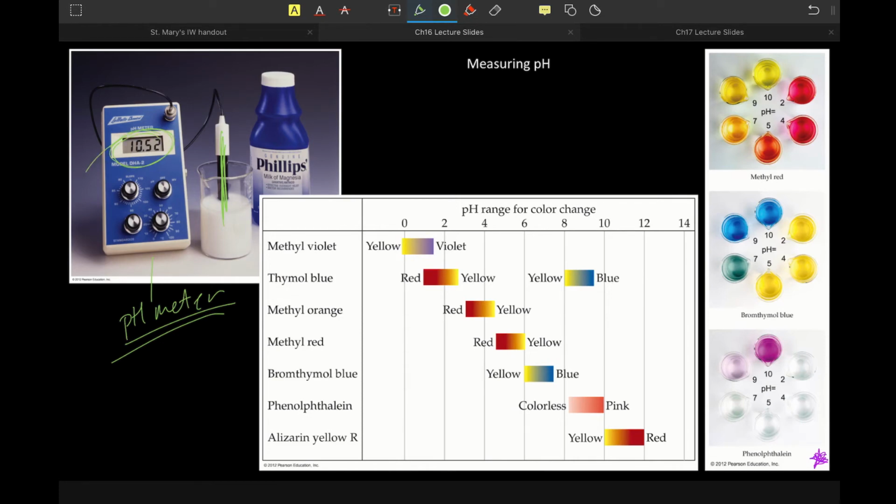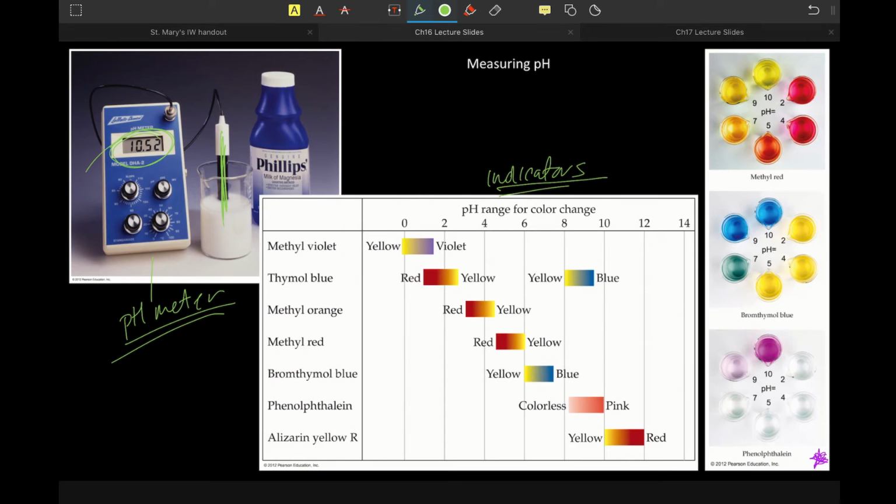Which it then converts into a pH. In addition, we have indicators, which we've used previously. The neat thing about indicators, and the reason that they change color, is because indicators are themselves weak acids, or weak bases. But they're weak acids, which means that they have a protonated form and a deprotonated form, and those two forms have different colors.